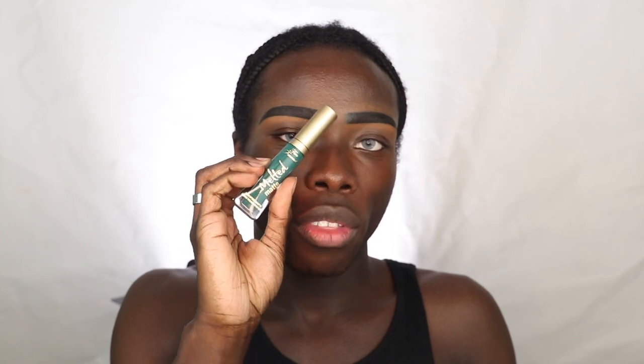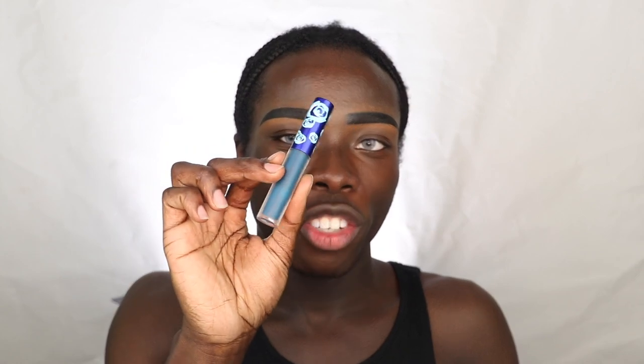To start off, I'll quickly run through the products you'll need to achieve a super pigmented eyeshadow look. We start with an eyeshadow base — the high coverage concealer from GOSH in the shade Honey. The color scheme is yellow on the inner eye, green in the center, and blue on the outside. For yellow I'm using my Depixim cream — super pigmented, a little thick but it works. For green, the Too Faced Melted Matte lipstick in Wicked — the only green lipstick I've found and the consistency is perfect.